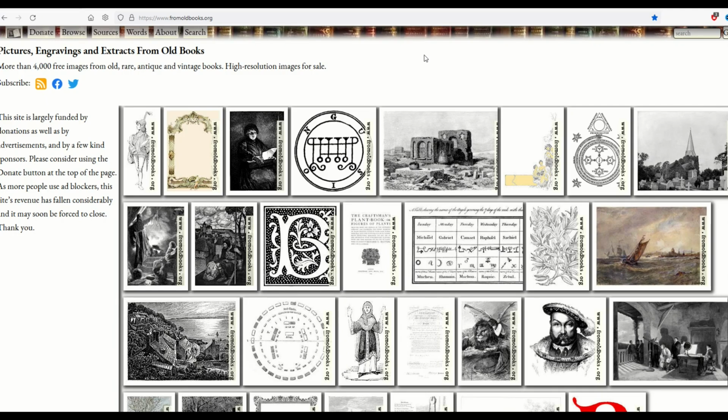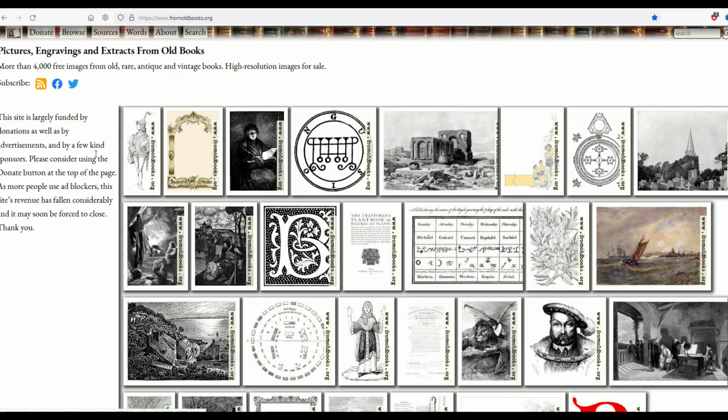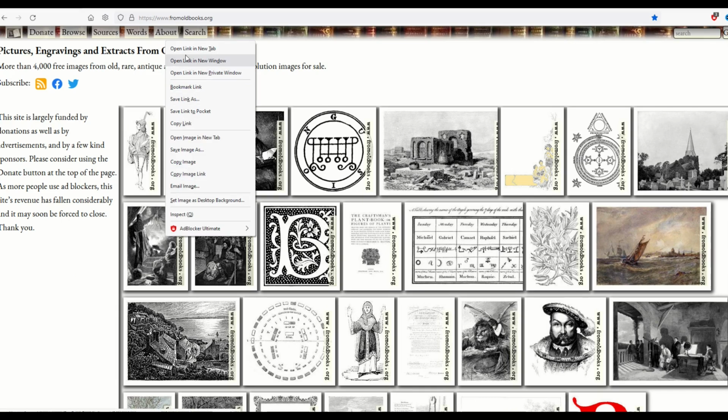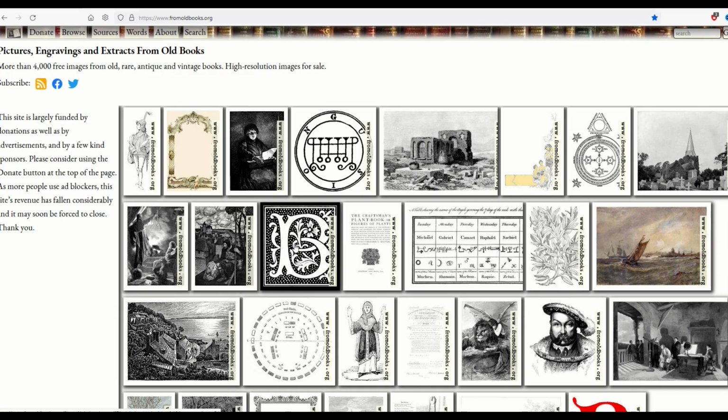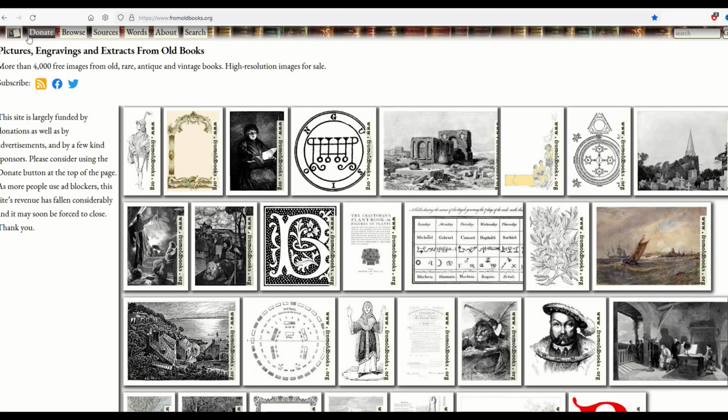The other website that I like a lot is called FromOldBooks.org. And again, it's a website that I don't want to criticize the layout on because these are free images and they're high quality scans. So I'm just going to say it's a little bit clunky at times, but I can live with that because, hey, it's free, and I'm very appreciative that this person's gone to this much trouble. There's basically little buttons here on the top, and again, there is a donate button, so if you consider that you're getting value out of this, you may want to consider the donate button.